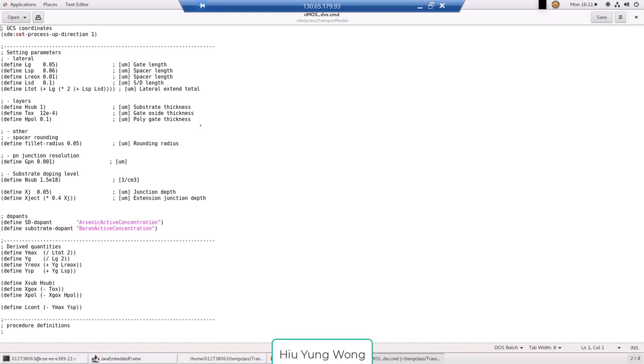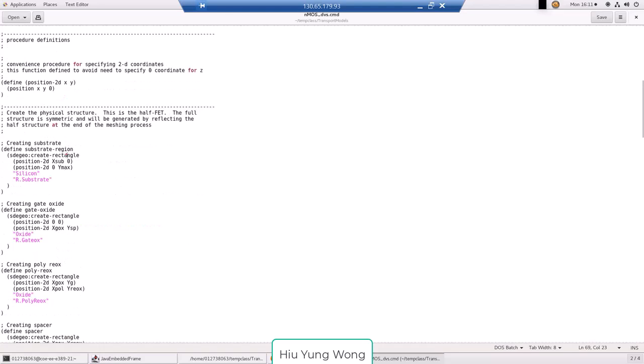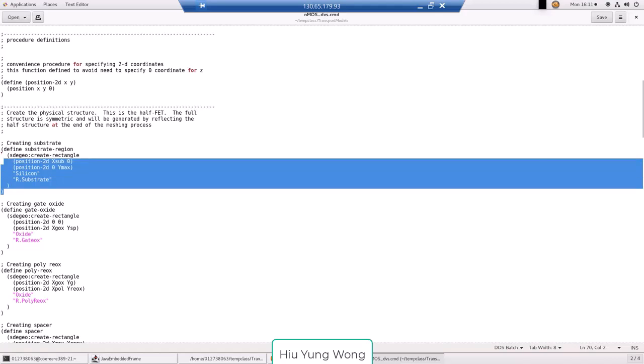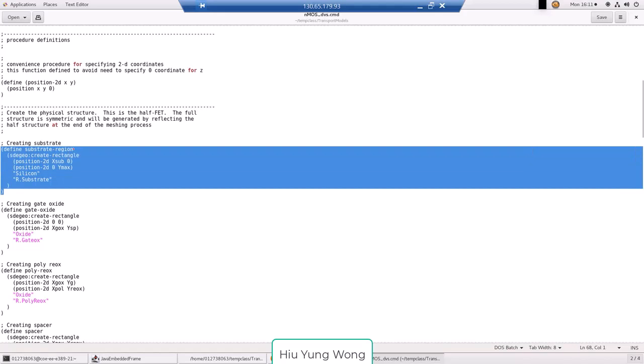And then you see this is just programming, right? Here we try to define gate length equal to 0.05. This is in micron, meaning the gate length is 50 nanometer. This is just defining the variable. After you define the variable, you do some operation, and then eventually you do some creation. For example, here I say, okay, I want to create a rectangle.